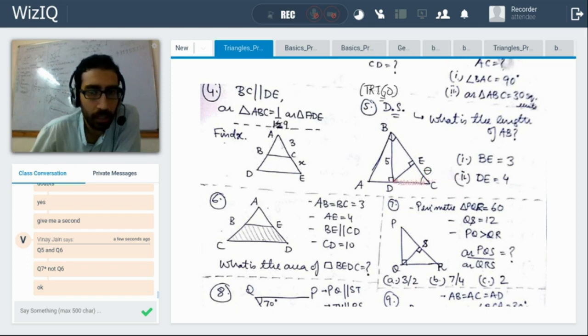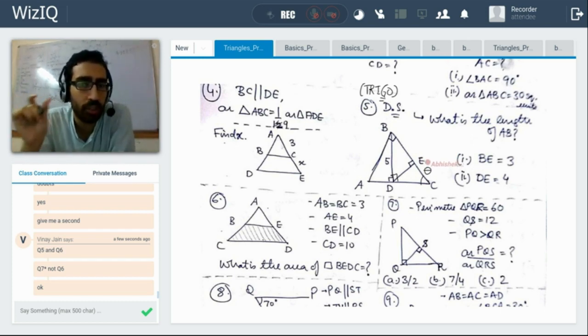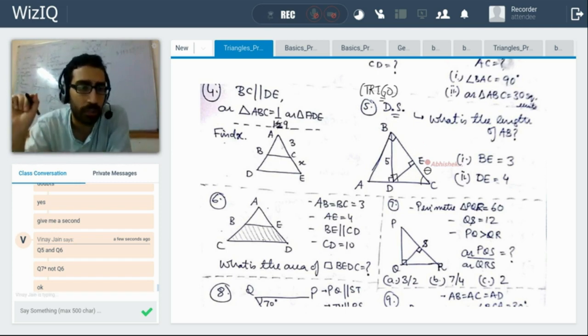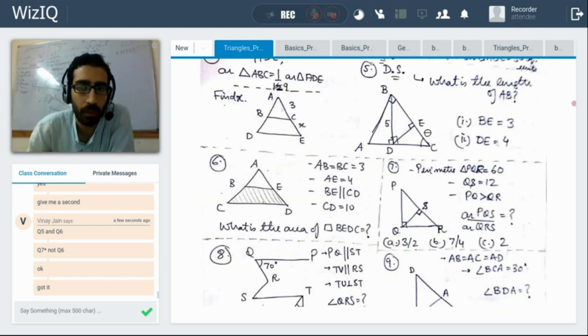Take this angle to be theta, and since you know this angle is 90 degrees, you will find that you can break all other angles in terms of theta. All other angles will be either theta or 90 minus theta. And since sine theta is a fixed value, a constant, that will help you calculate everything you need to calculate in this question. That's a hint. You can try it. Once we cover trigo, I'll take this question up again. Don't worry.